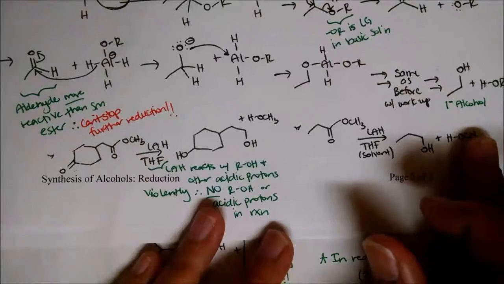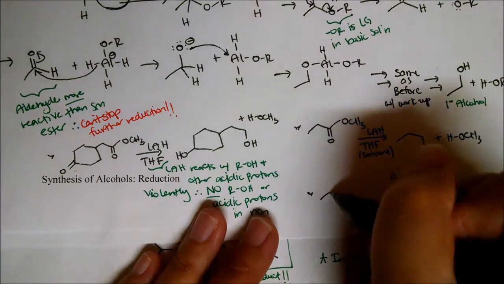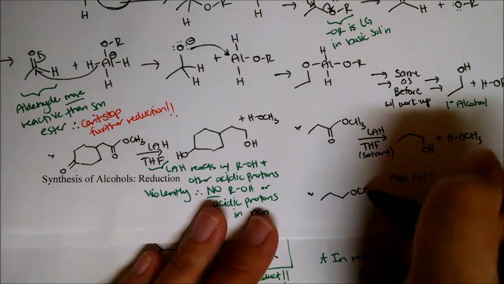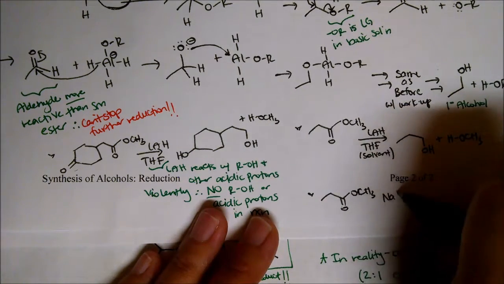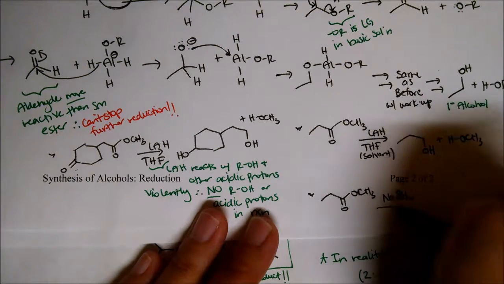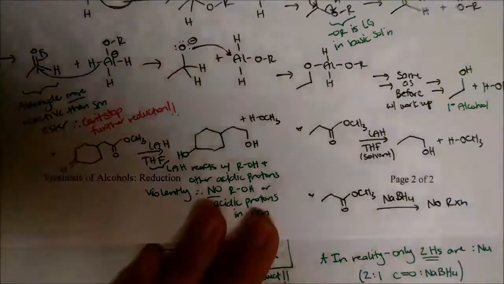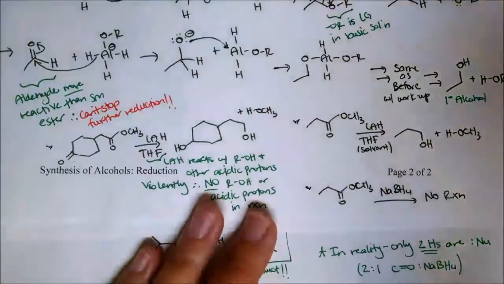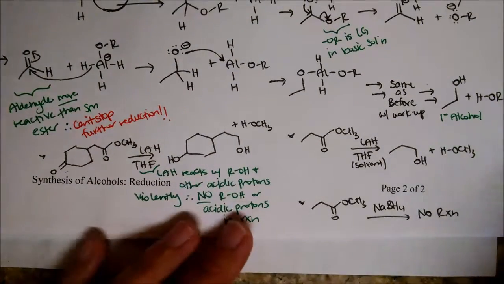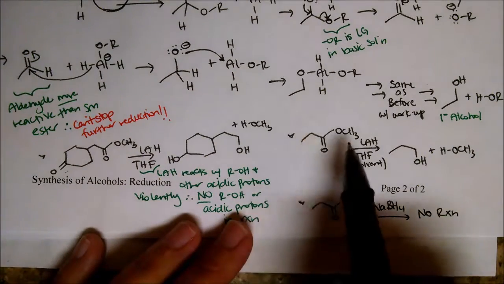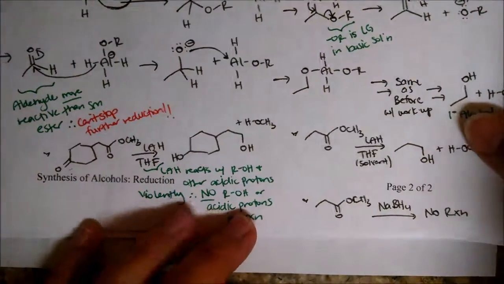And importantly though, if we do this same reaction with NaBH4, we will get no reaction. It's just going to sit there and stare at you because the NaBH4 is not strong enough. Sorry about that previous page being down there. It's just going to sit there. You can only reduce the esters with LAH. And so we have another really good example for you.